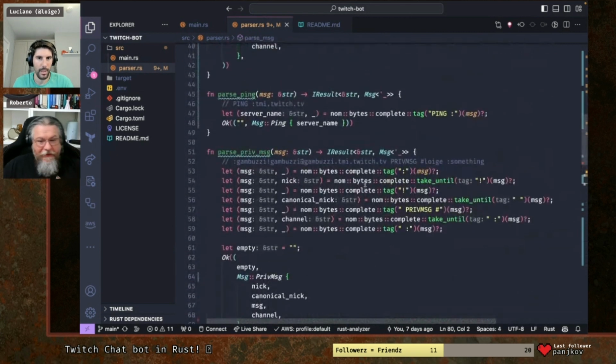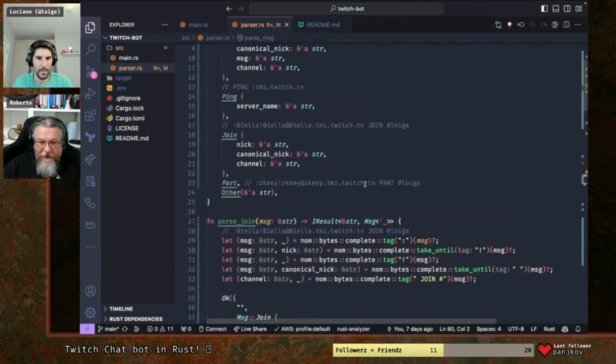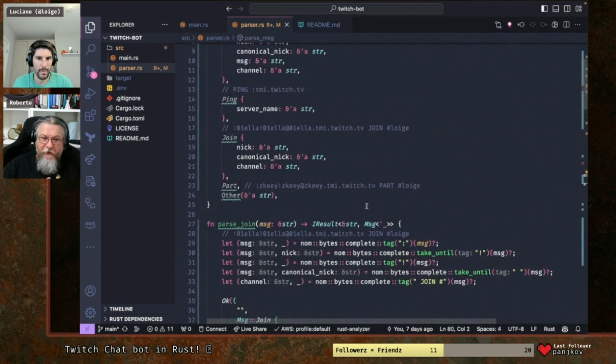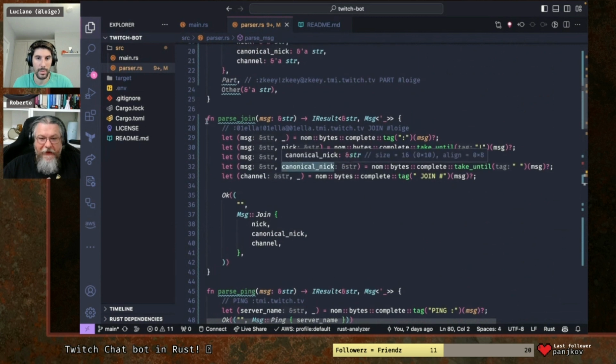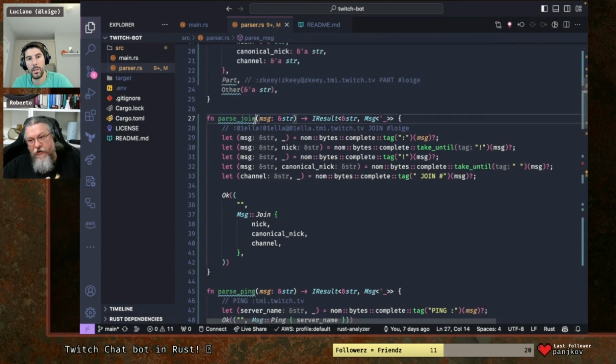Yeah. This part is basically a copy and paste of join. Do we want to make a function actually, taking a parameter? Yeah, we could probably do that. Can we make the join also parse a part? Is that possible? And then give you a join if it's a join, and give you a part if it's a part? I think so.